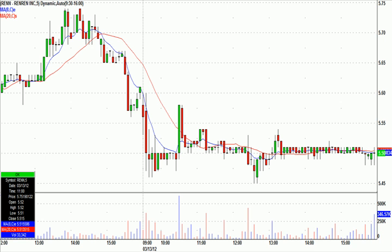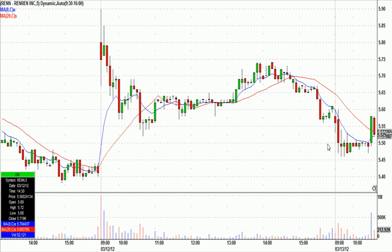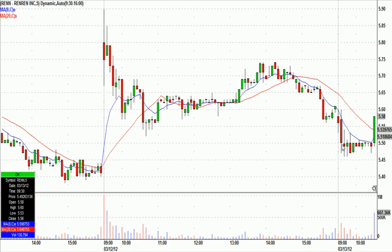RENN, this one's been gapping up a lot lately. Let's go to the daily. Really nice move here, then a gap up, pulled back, another gap up, another gap up. So I thought if this can trade in a narrow range, break its early high, it finally might be off to the races. And REN started to get volume here. This candle wasn't complete yet.